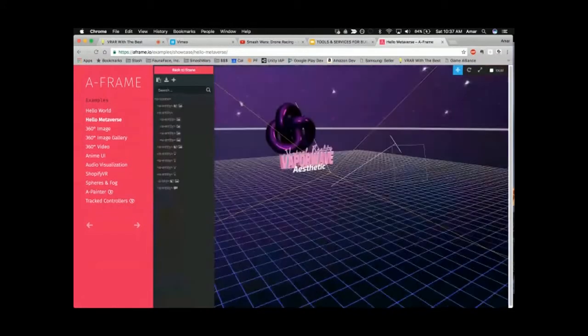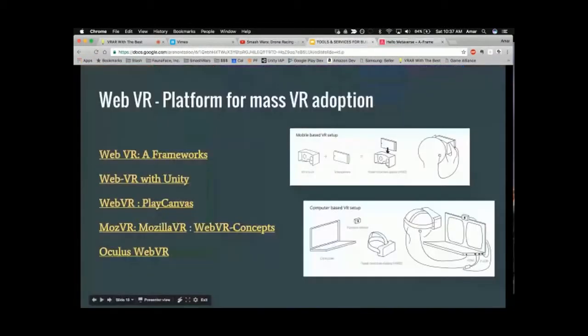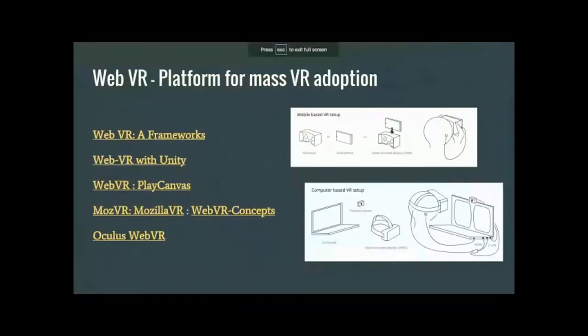The whole idea is that at some point you will be able to have the same content work on a mobile browser, but also work on a computer that has a camera and a setup where you can just plug into your USB and it's going to run out of your laptop.